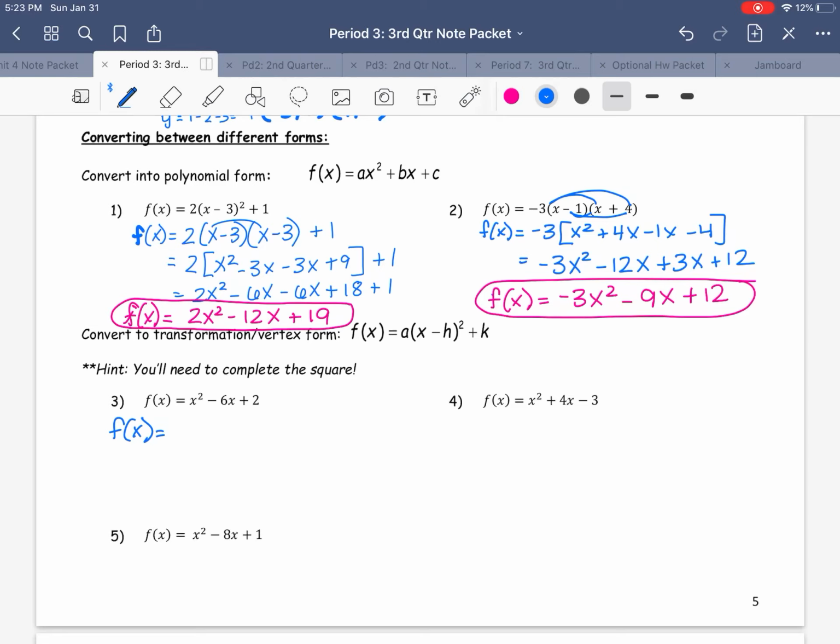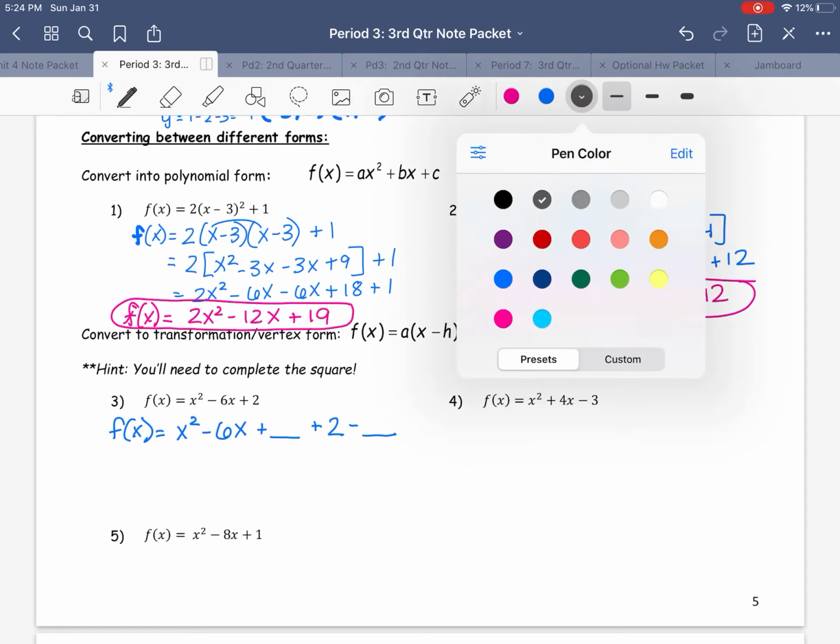I'm going to write down the two terms that have the x's right next to each other. X squared minus 6x. But then I'm going to say plus blank. I'm going to add some number in. I also have plus 2 because that came with the problem. Now, we all know that we are not allowed to just randomly add a number in. That'll change my problem. So if I'm going to add a number in, I also need to subtract it out when I'm done. So whatever I add, I'm going to subtract back out.